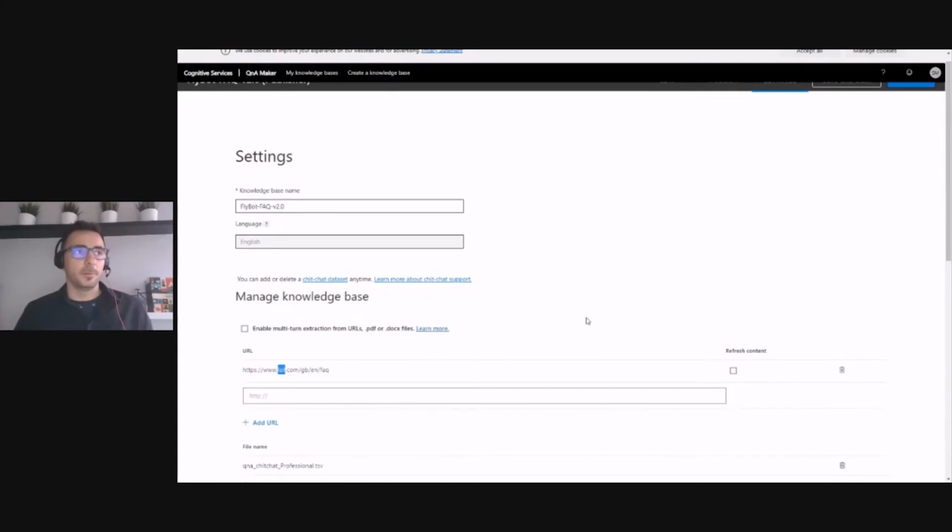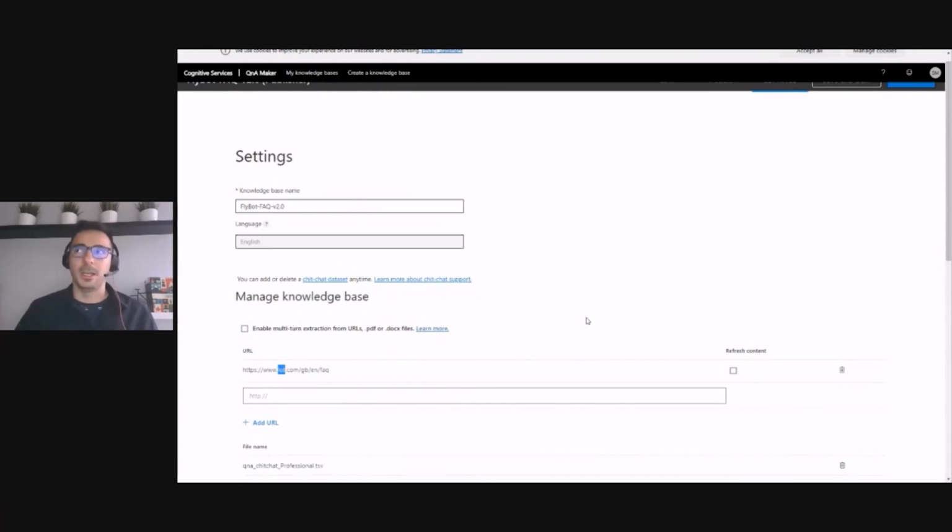The next feature of QnA Maker is that it allows you to add some kind of personality to your bot. Personality, what does it mean? Personality, so chit chat. This is an ability to answer messages like, for example, hello, how are you, thank you, who are you, etc. So in QnA Maker, we can choose between a couple of types of chit chat.